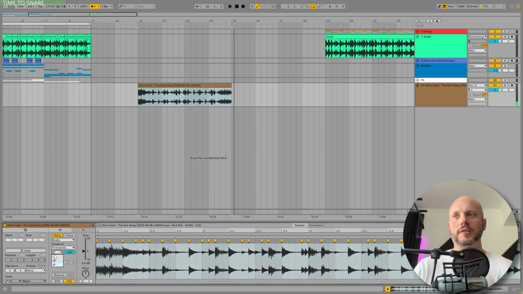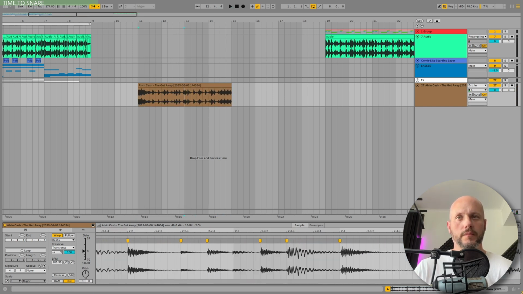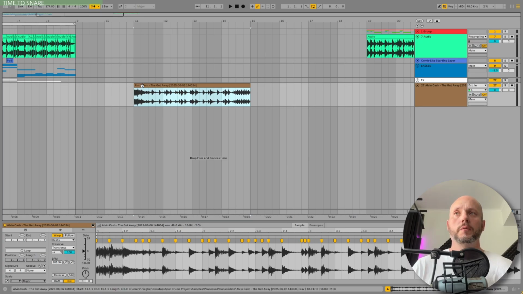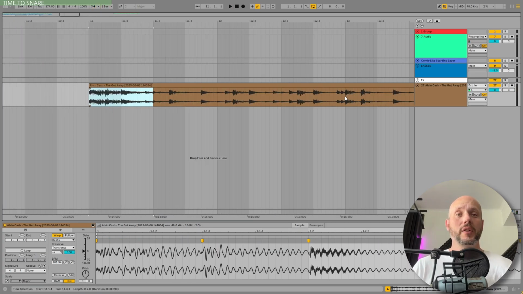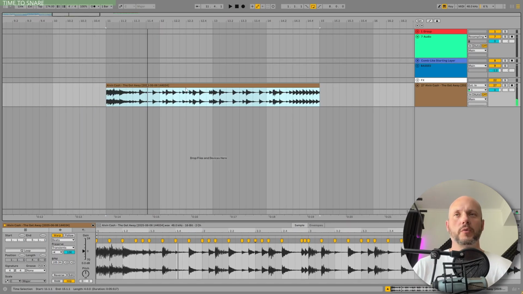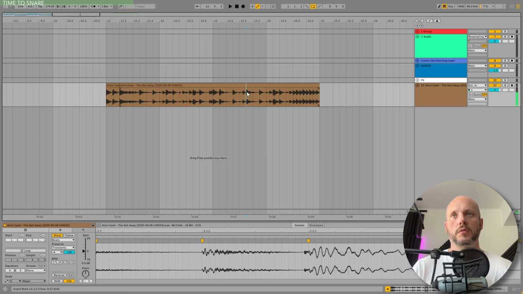Okay, so now I'd like to select the unidirectional grain playback feature. This way we are having a lot cleaner sound. Cool, and obviously add the missing warping point. Okay, we are done, but we need to do something here. We don't need this part, so we need to replace them with some clean parts. So we need to find something where it says tung tung ta. This one should be good.